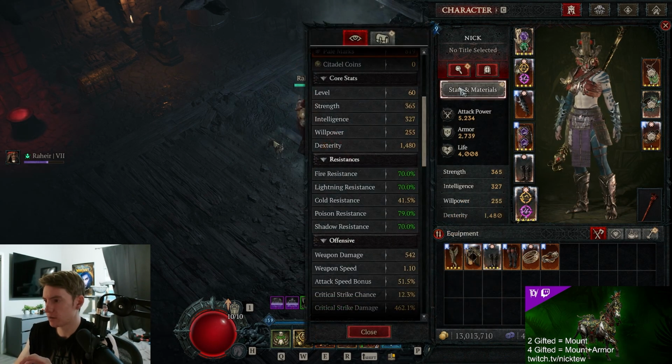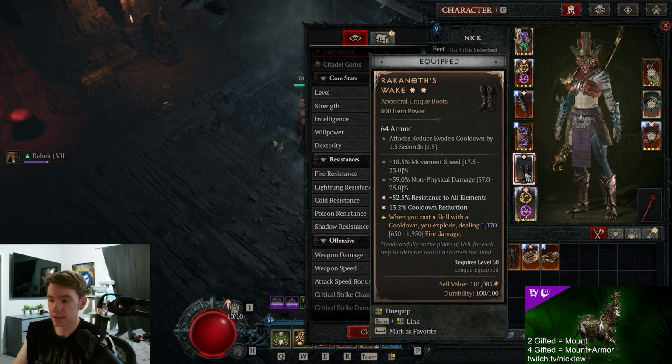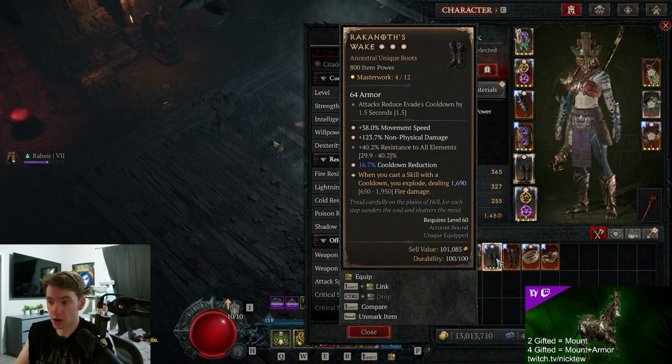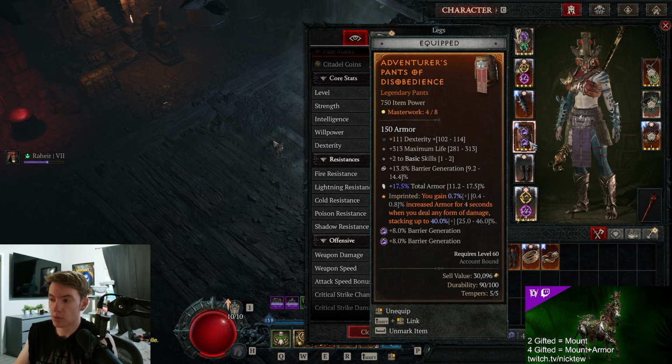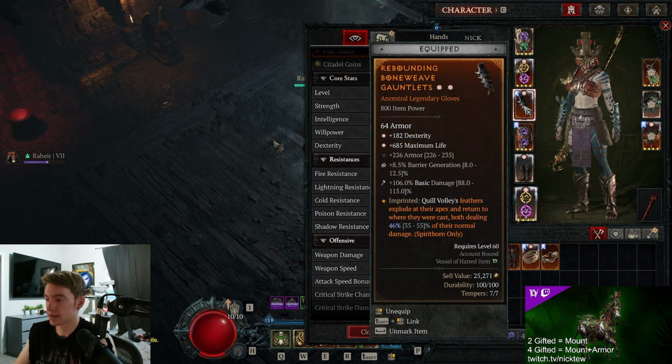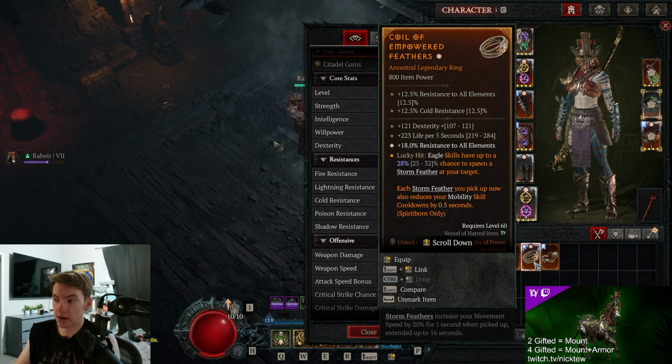Now that we've gone over how to actually scale our damage, let's talk about, and there's some more stuff to talk about in that department, but another thing is survivability, which is a pain in the ass because resistances are very hard to come by. One great thing that you can do for resistances is to get Rakanoth's Wake. It just comes with a very high amount of all res on it by default if you have one that is non-greater affix, and you upgrade it a little bit, it has a ton of resistance on it. Otherwise, you can get all resistance rolls on things like pants, gloves, and boots, and your rings. You could even get like this right here, 18% all res is very, very nice.